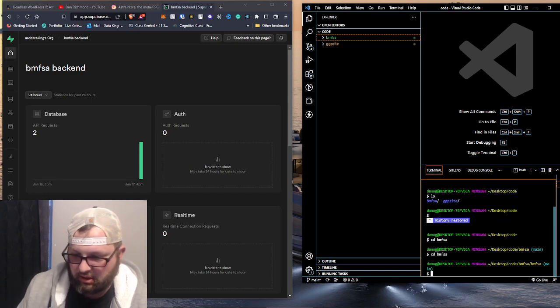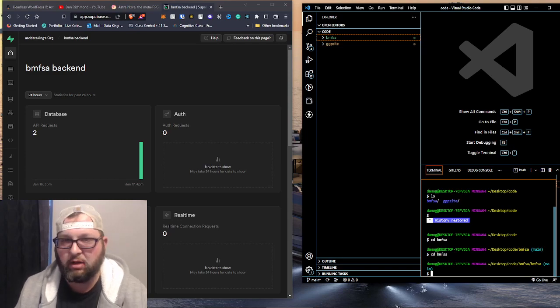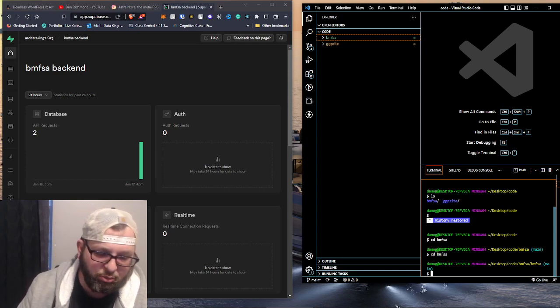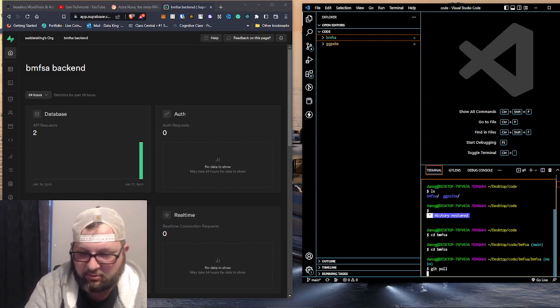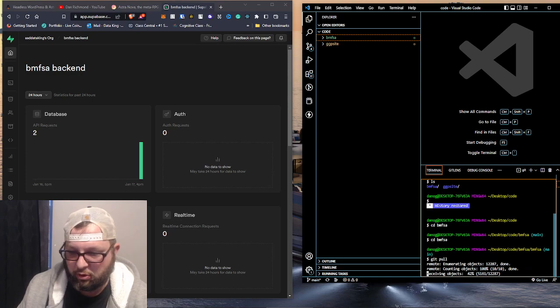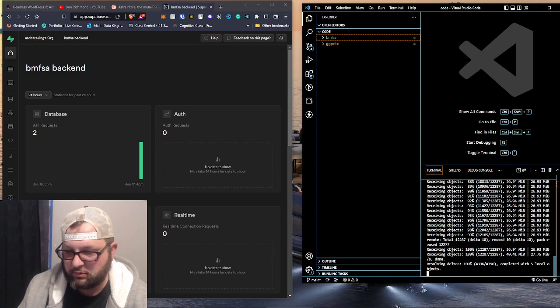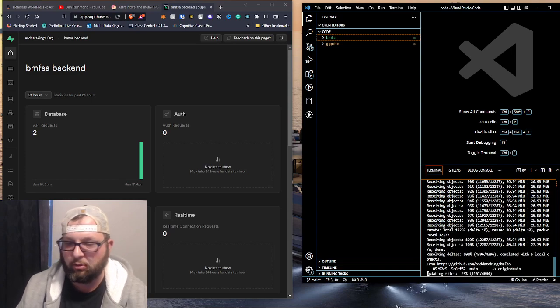Alright, so you guys see how it says main next to this, because I'm on Git and I'm on the main branch. So I'm on my main Git branch. And we're gonna pull down because I've done a lot of updates at work. So git pull, you'll see right now I'm downloading objects from my repo that I've added from work.